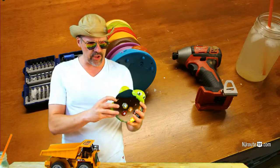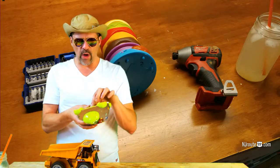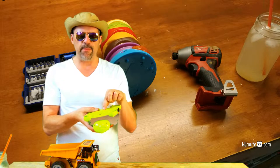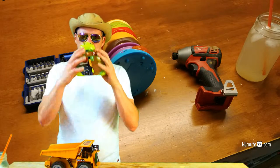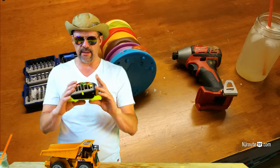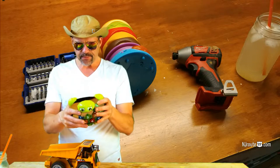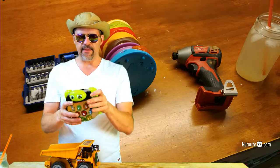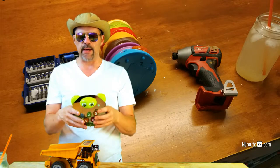The switch is either busted or there's a wire that connects to the battery pack that became undone — it either becomes frayed. Kids drop these things over and over and even though they're pretty durable, they take a beating and eventually something's just going to give way. I've fixed so many toys and saved a lot of money.